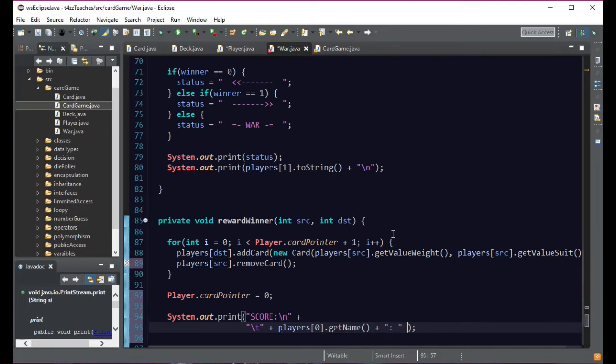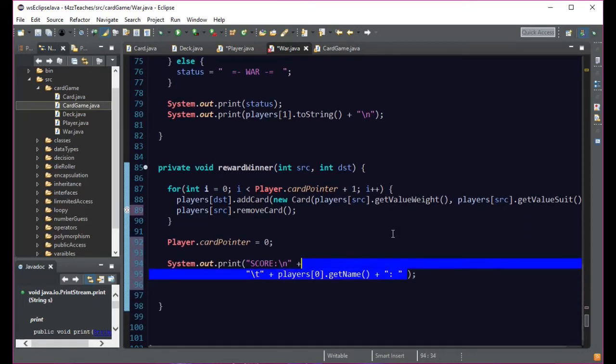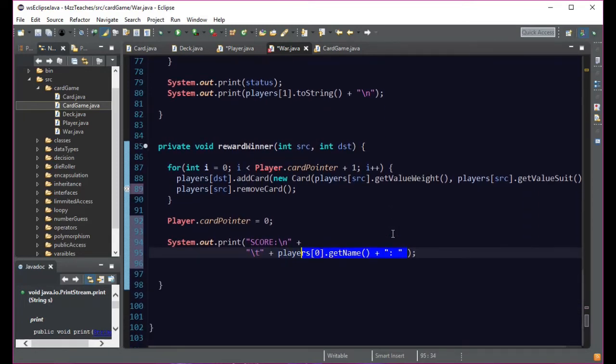Whoops, I don't know what I just did. I think I hit control up. Did I increase the font again? No, I think I just hit control down or control up. I don't know. Maybe it's a bigger font.